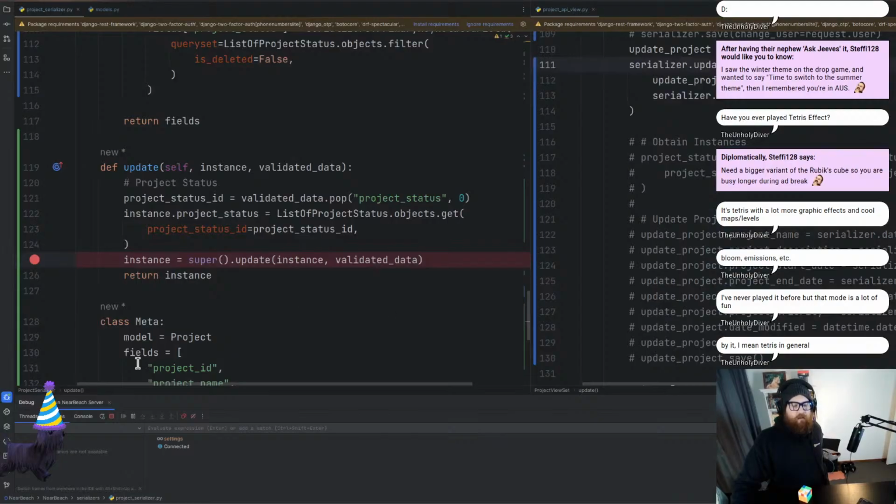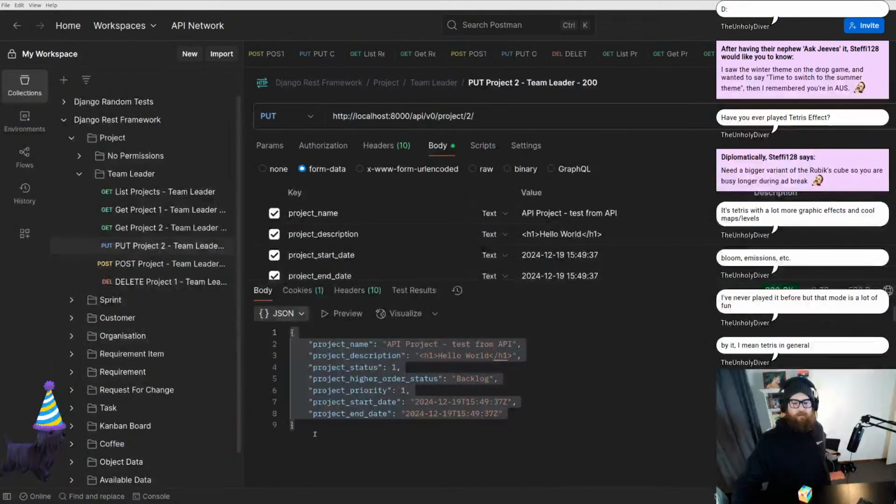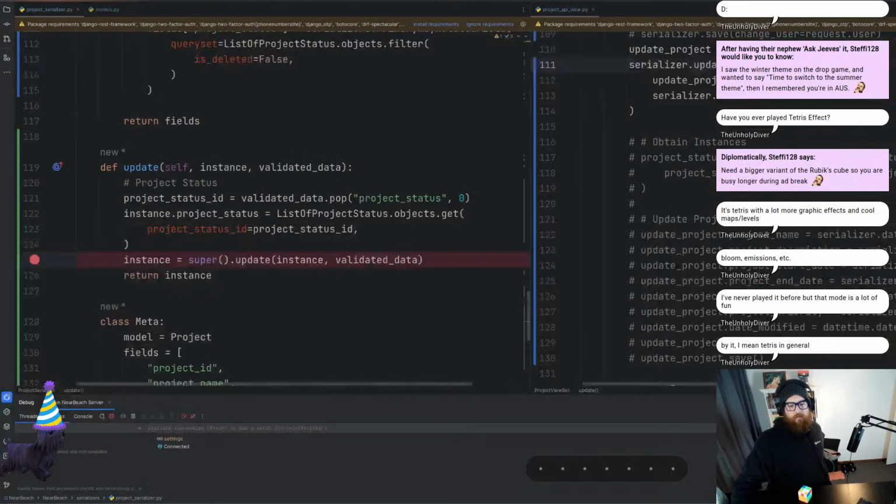The one little tiny thing that is a little bit nagging is the fact that we don't have the full instance, which is annoying for me, because I kind of want to send back everything in this particular case. So we are returning the instance.